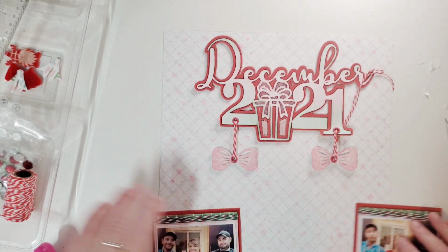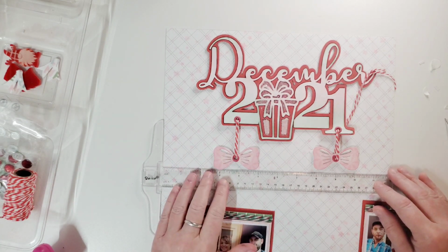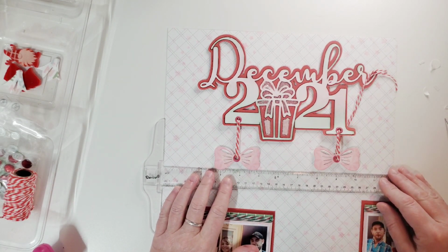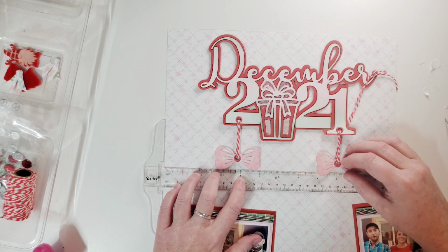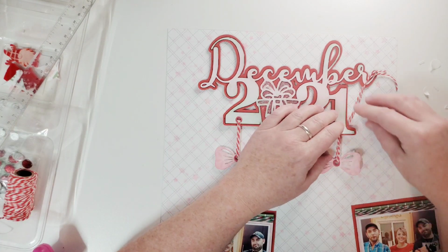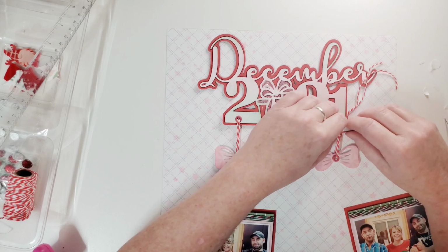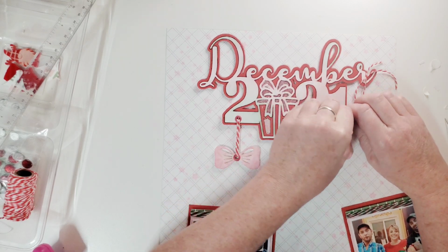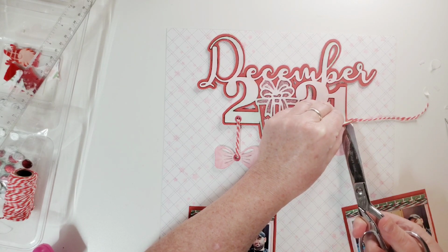So let me get my T-square ruler. Oh, sorry about that super loud noise. I dropped it. You guys know how clumsy I am. So do that. And then here, I think that's good. It's not going to be perfect. So let's do that. And then I will come in under here and cut this off.